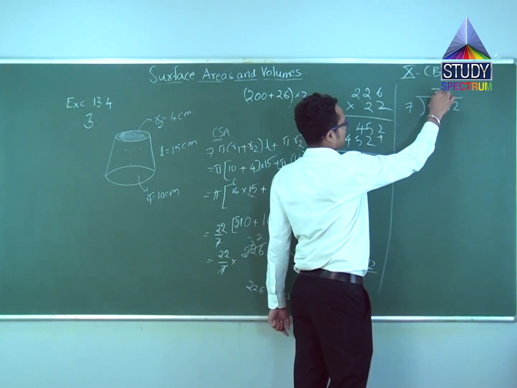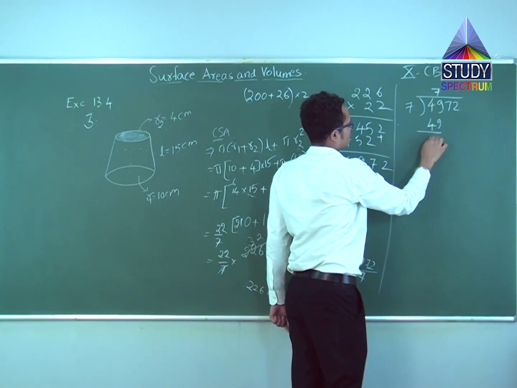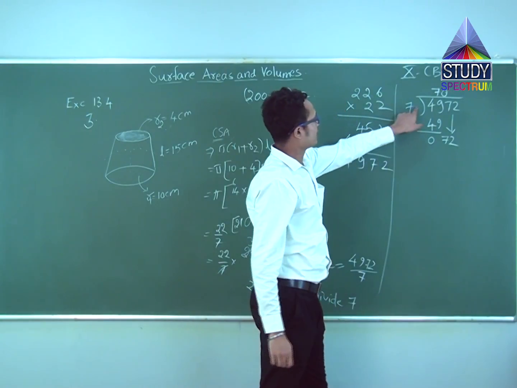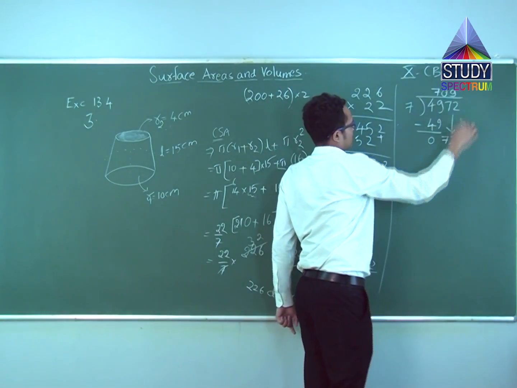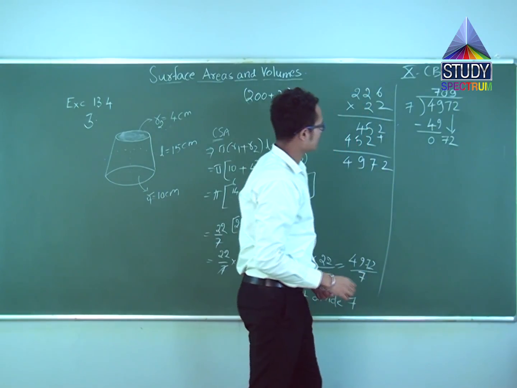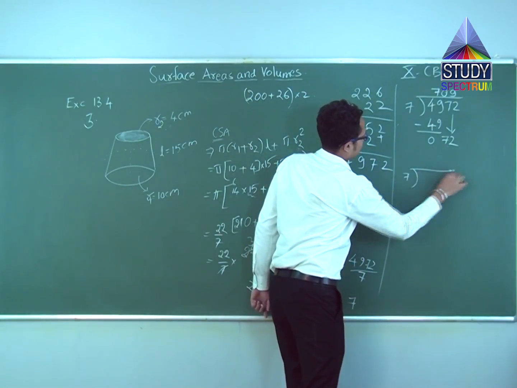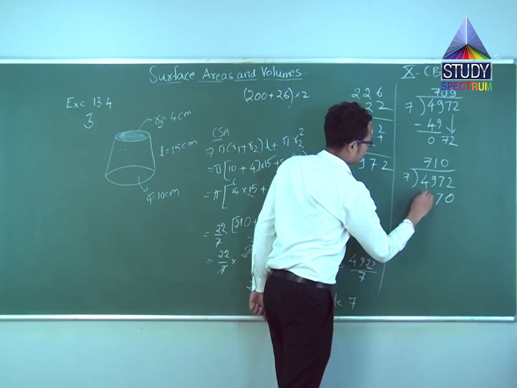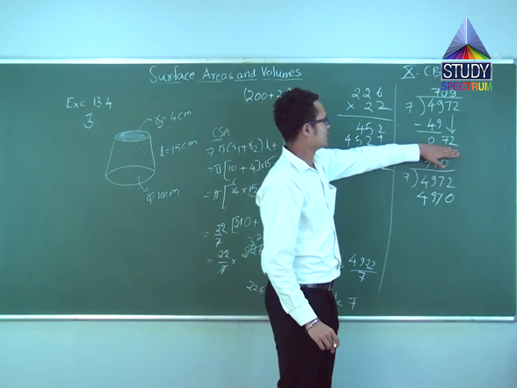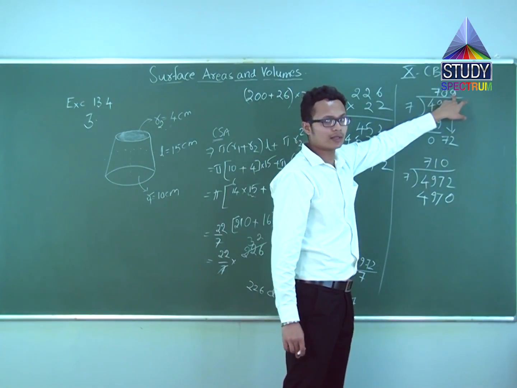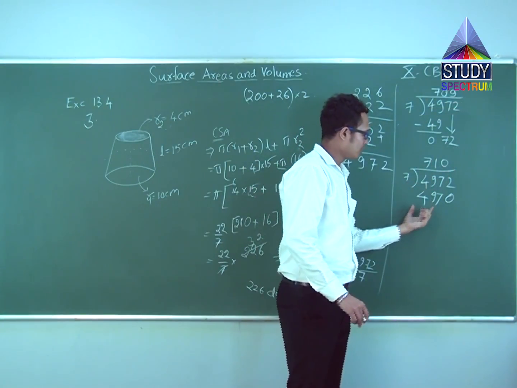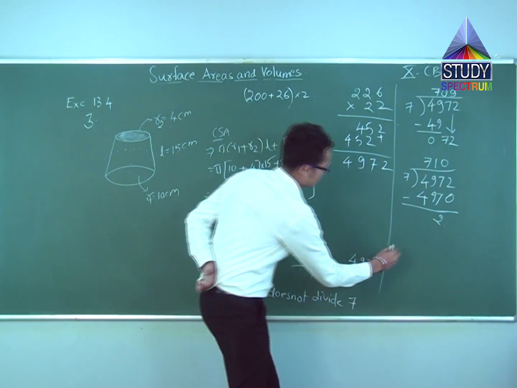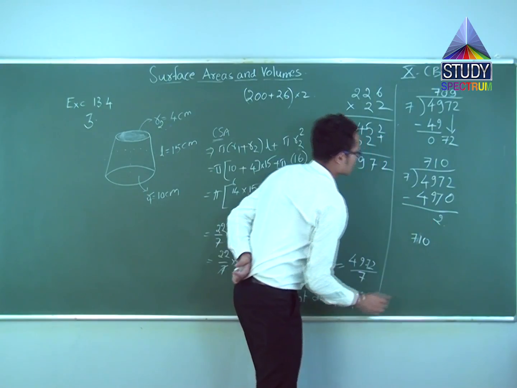7 times 7 is 49. Then 0. Taking these two digits together and adding a 0 here. 7 9s are 63. Or I can just take it like this. Right? So 0, 7. You say how? From this, I know that 763. The nearest number to 709 is 710. So I've tried with 710 and multiplied with 7. It is giving me the least remainder. This is 2. So how do you write now? So this is 710, 2 upon 7.